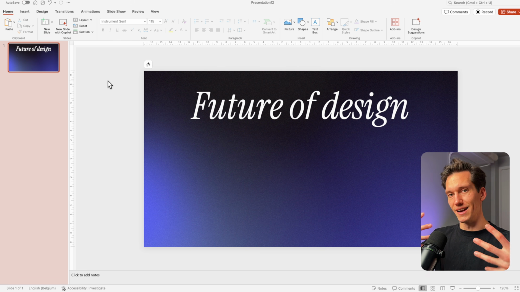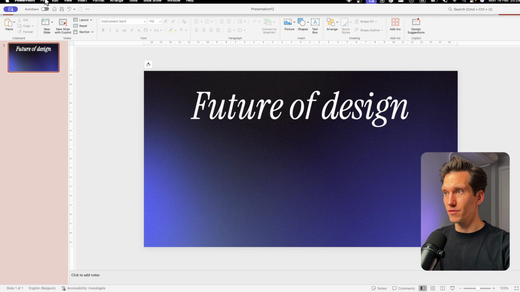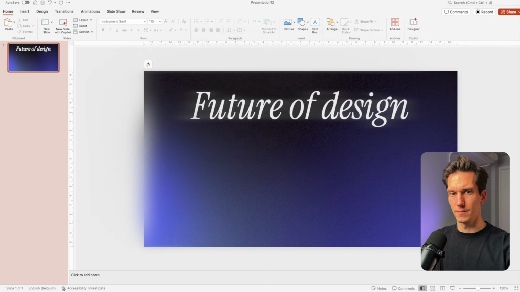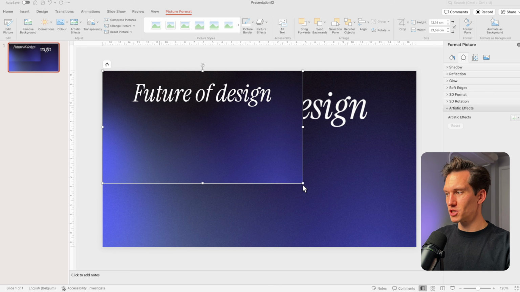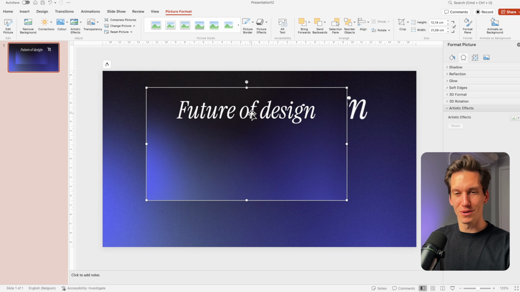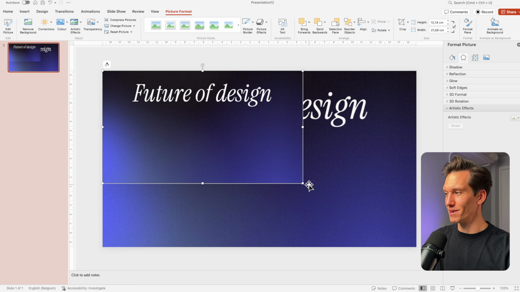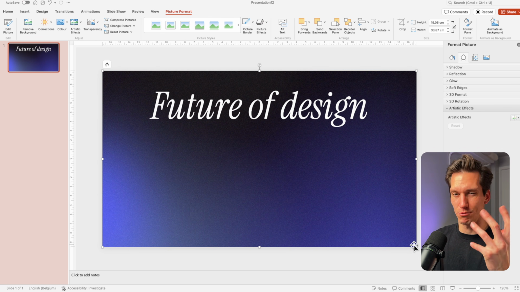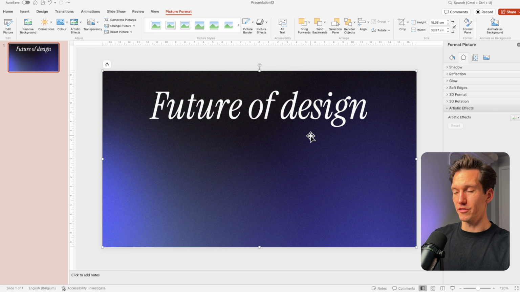Now what I'm going to do for that Glassmorph effect is I'm going to export this. So I'm going to save this, File, Export, and then save it as a PNG and current slide only. And next I'm going to drag in the image. Now this might look a little bit backward because we now have that image with the text baked in. We can't really do anything with it, but you have to trust me on this one to get that really nice effect. So I'm going to put it on full screen.